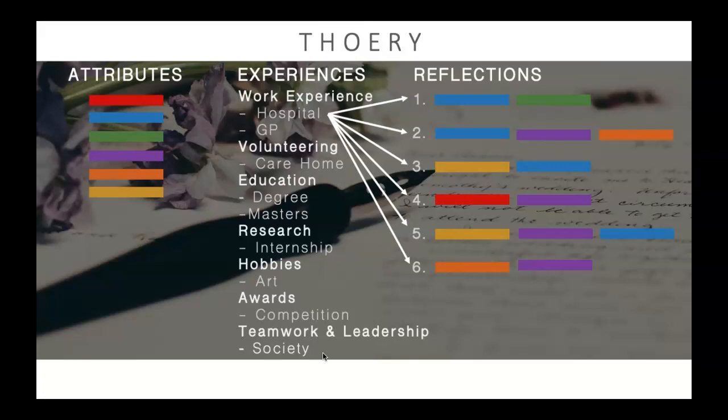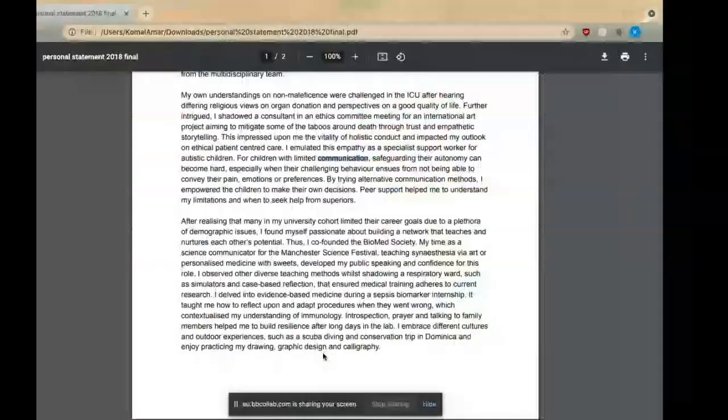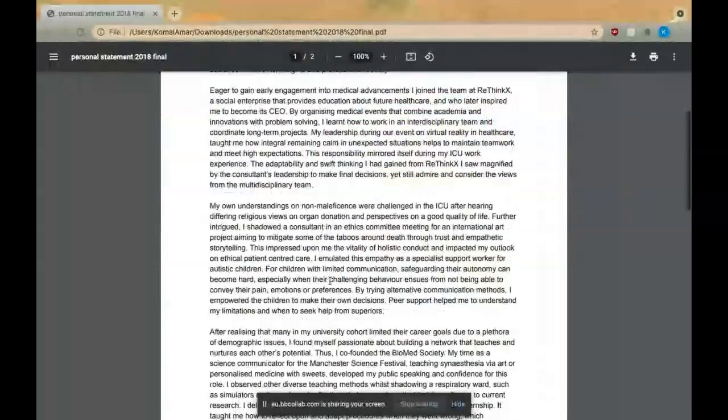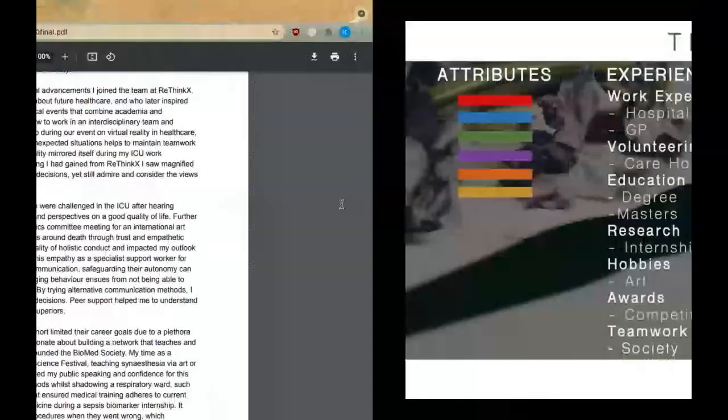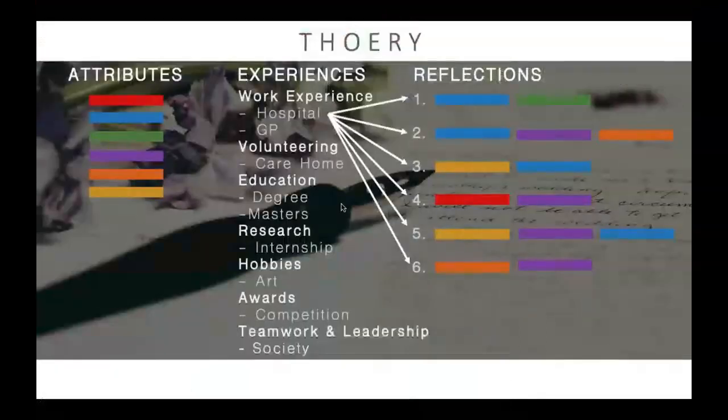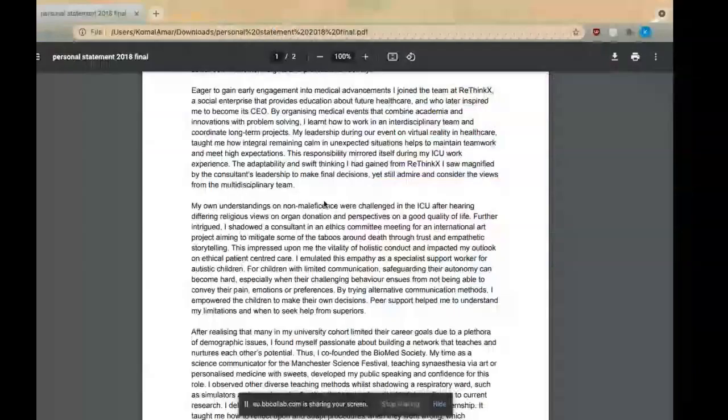So just literally copy and pasting into 3 paragraphs what you've already written. Or it could be 4, whatever, it doesn't matter. Or it could be 2 massive ones. Either way, you're categorizing it at this stage. So to give you an example, how this sort of turns out in the personal statement is you're going to make these different experiences flow together and make it seem like you basically are already a doctor. And I'll tell you what I mean by that.